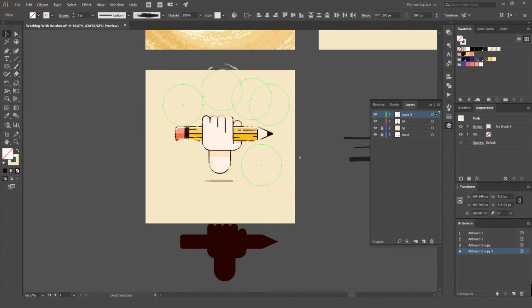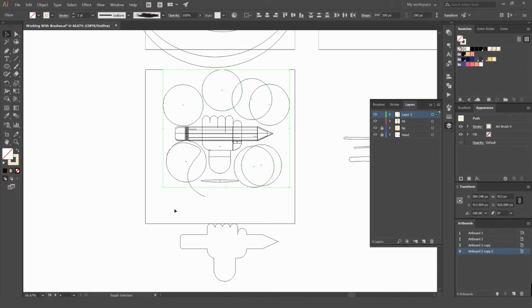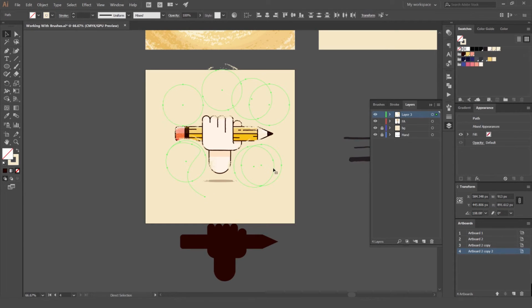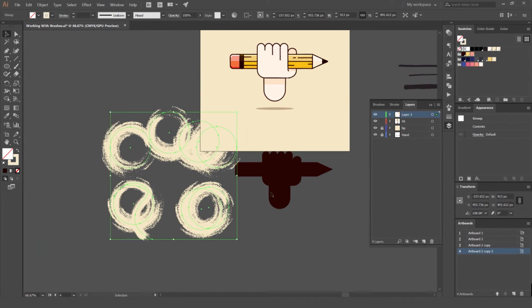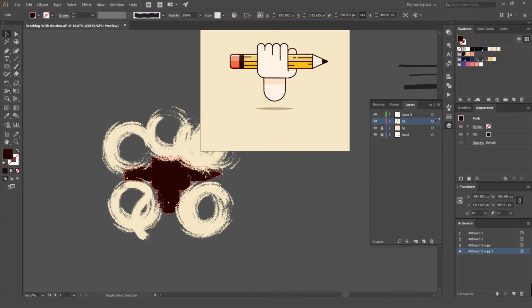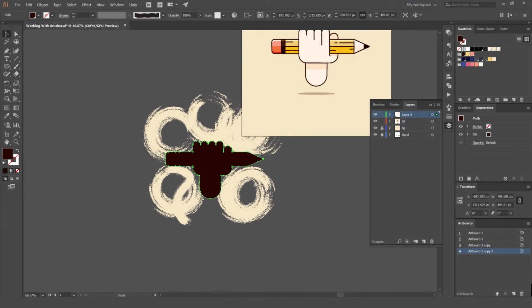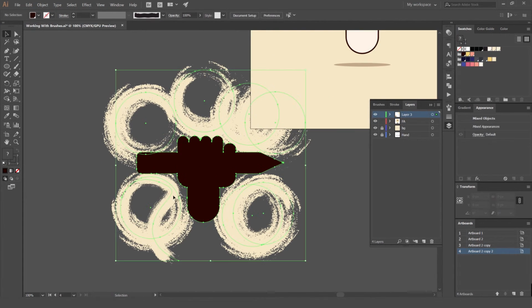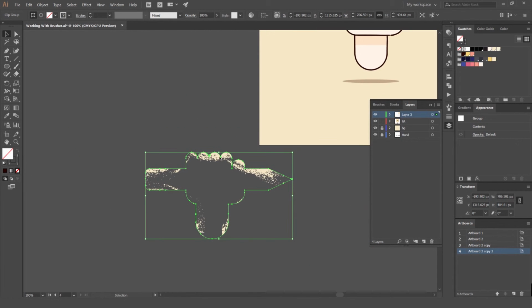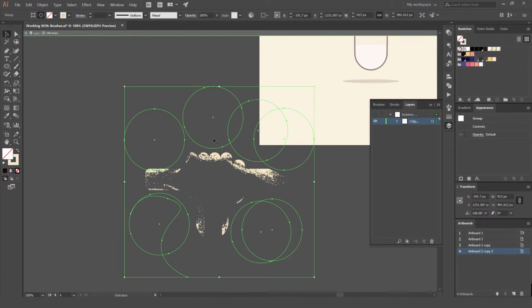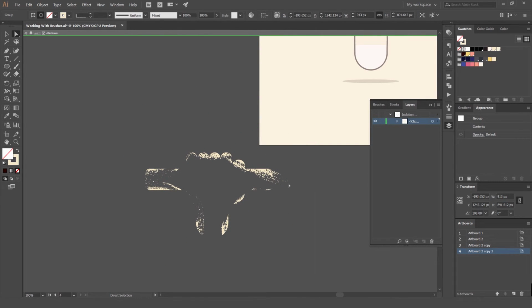Select the circles that we created and the paths and shapes, whatever you've done. I'm going to press Control G to group it. So you can see now it's a group. And what I can actually do now is bring this shape into here and make sure it's on top, so you can bring it to the other layer just like that. Make sure it's on top, and then we're going to select this and go Control 7 to make a clipping mask. And you can see now it's made a clipping mask, and if I double click into here, you can see we can move around these shapes freely to play around with our effects just like that.